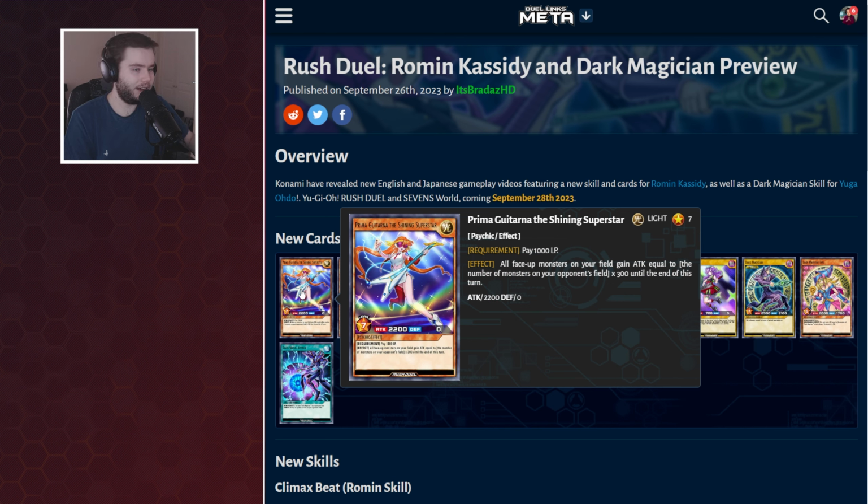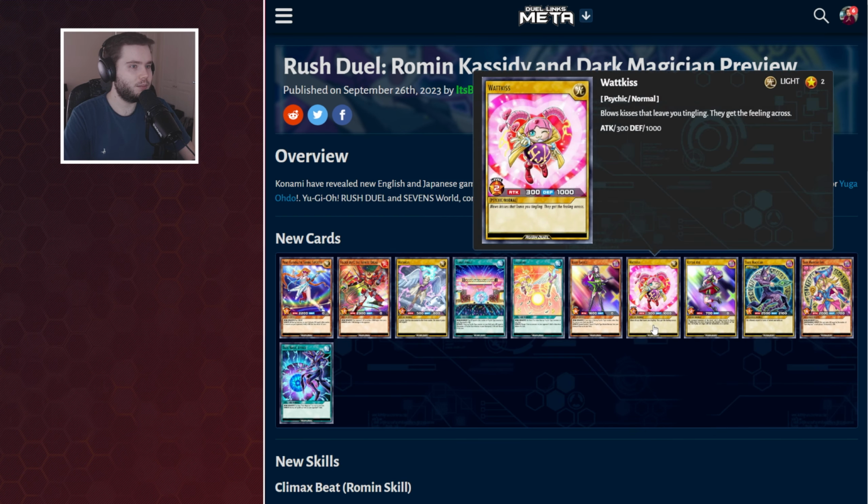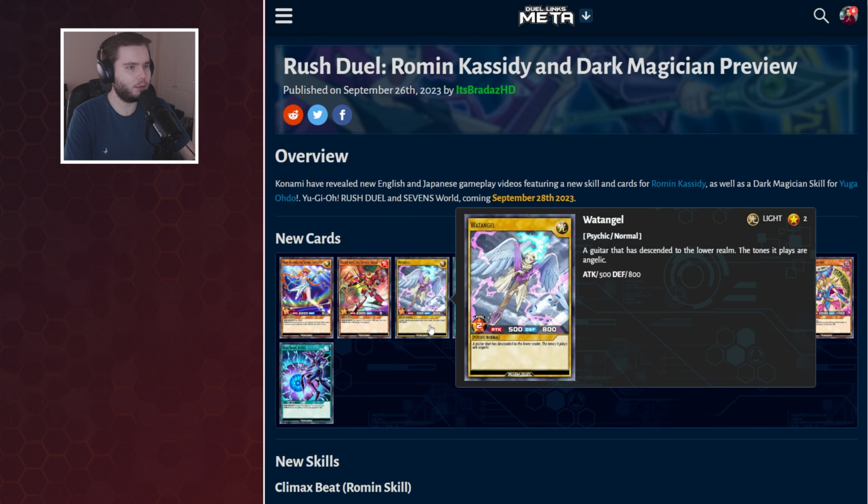And Prima Gitana, pay 1,000, makes all your monsters gain attack points, most likely going to be 900 every turn, right? So it's a decent buff for every card on your field, especially when you've got a bunch of vanillas. They are pretty weak, but this brings them up from 1,200 to 1,600 or 1,400, which isn't too terrible, not overly amazing, but better than nothing, right?